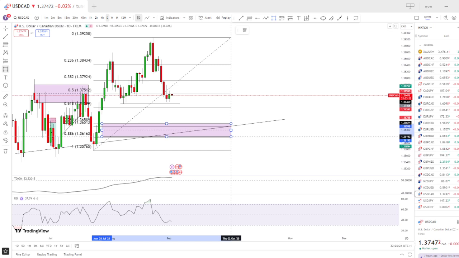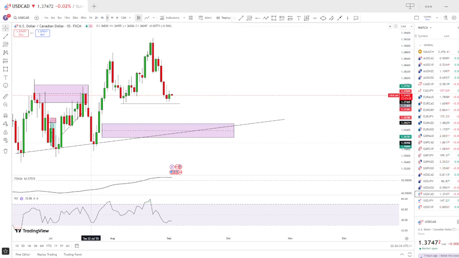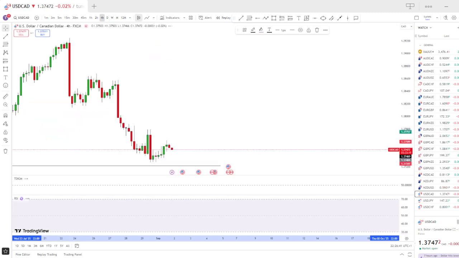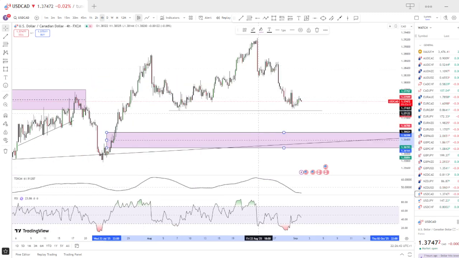So the idea is still very simple. The idea is still basically the same. What I'm watching out for right now is for price to give us a sweep of that low, and then we still get to see a little bit of a drop. But this is on the daily time frame. This is not something that might happen even this week, depending on how much the market does move.